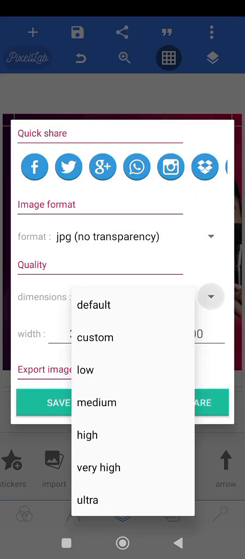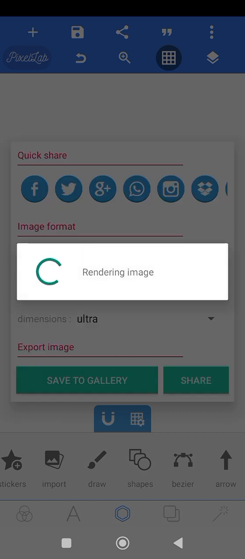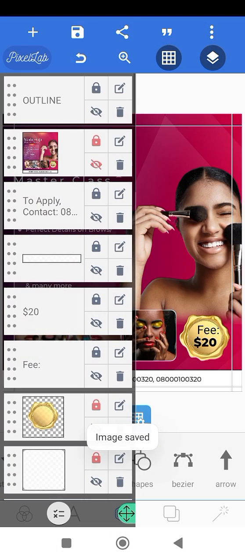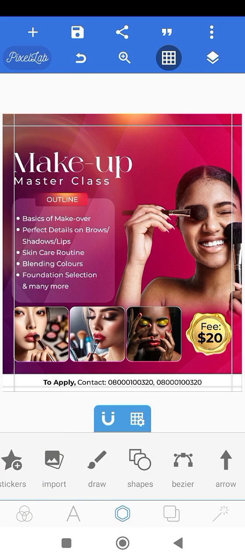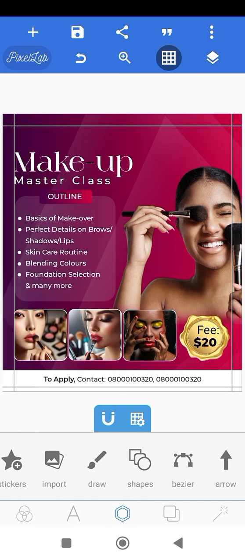Okay, so once I save as image, save as ultra, save as JPEG, save to gallery. All right, so once I'm done saving, the next thing we want to add is this light effect. In our original design, there are some light effects. If you look at this top, if you look at this side, I added like 3 light effects. So that's what we want to achieve in the PICSART application. So let's get into PICSART now.